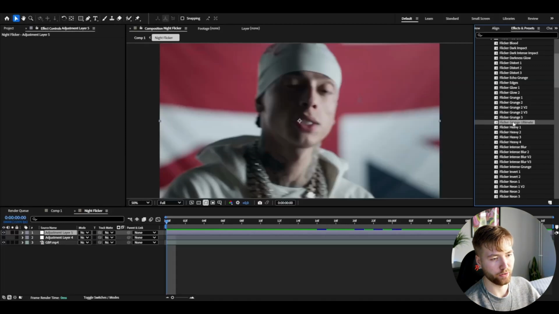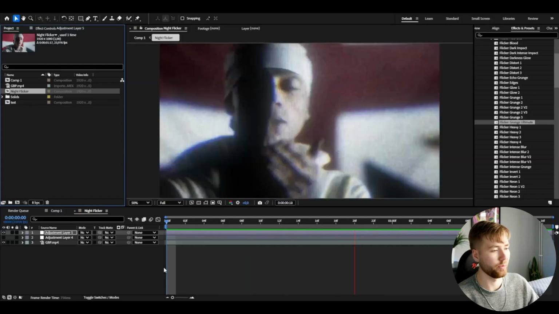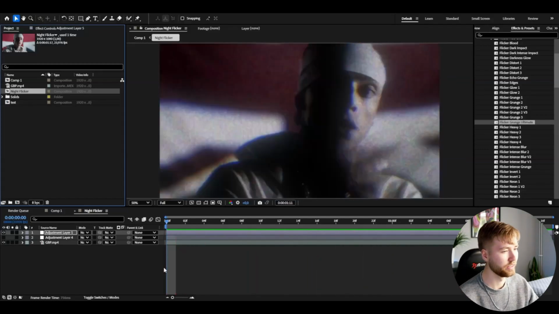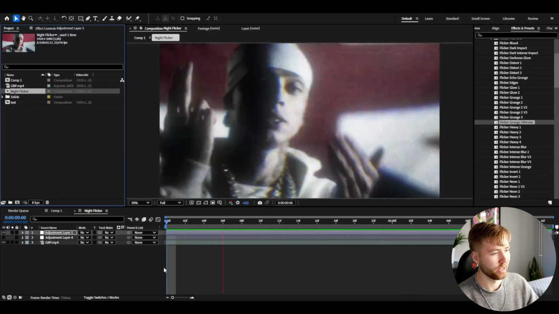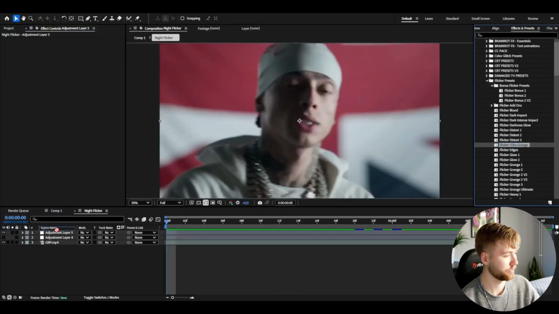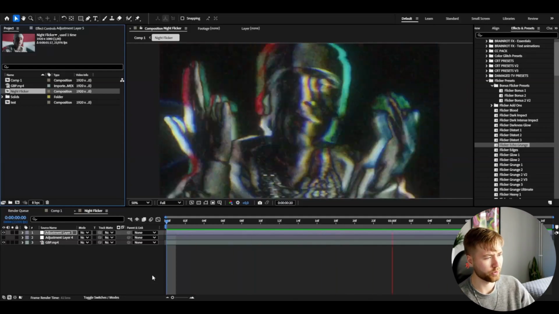I could add the flicker grunge ultimate, and this is how it's going to look. Really, really cool in my opinion. It has this kind of CRT, grunge, flickering, distortion all at the same time. I think it's a really, really cool effect. We have flicker echo grunge. It's going to give you guys this look here, a really cool neon flickering effect.